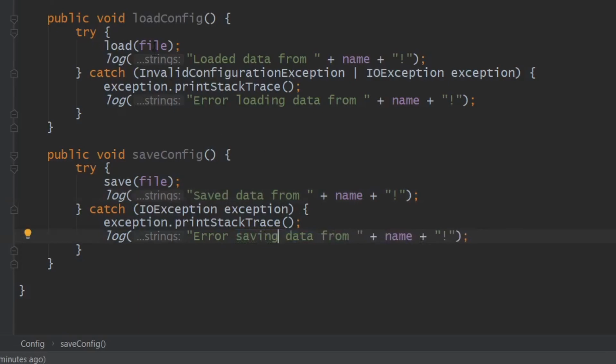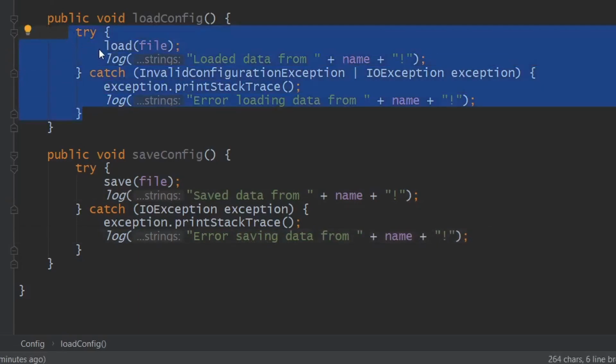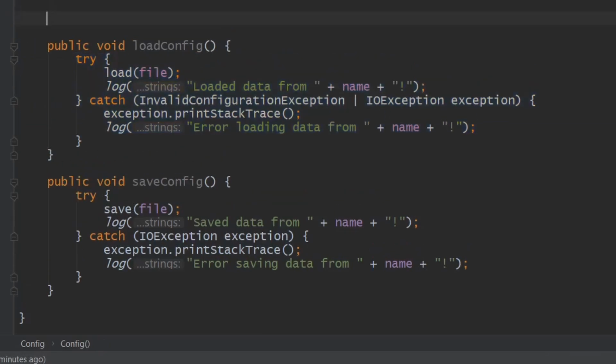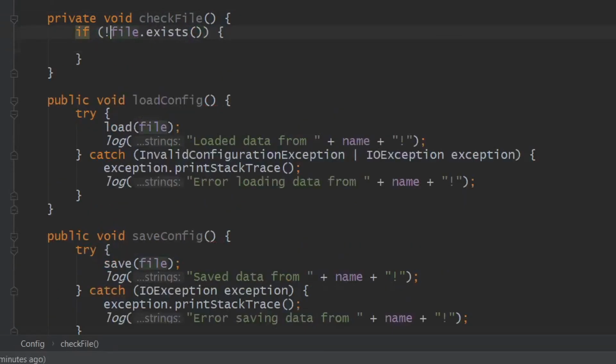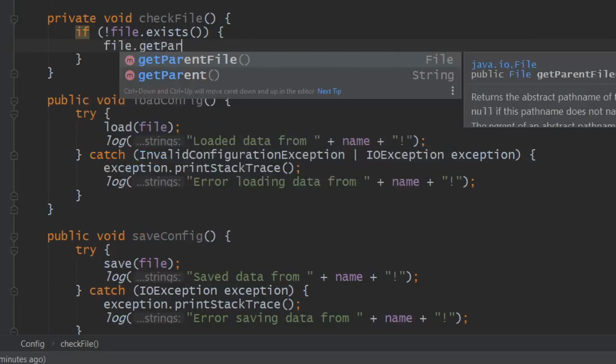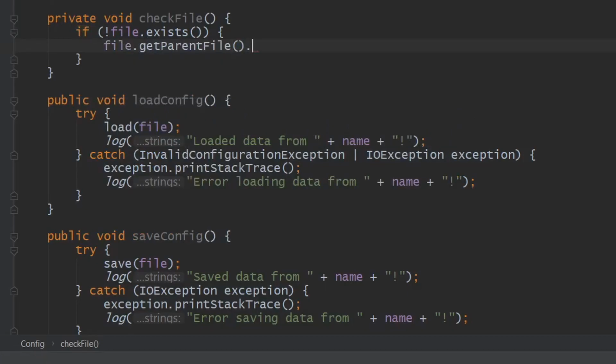Alright, and then before we forget, because when you run this plugin for the first time, the files won't exist, so loading and saving will cause an error. So I'm just going to create another method here to check whether the file exists or not. So if the file does not exist, then we want to generate the file. So first we have to make sure the parent folders of the file exist.